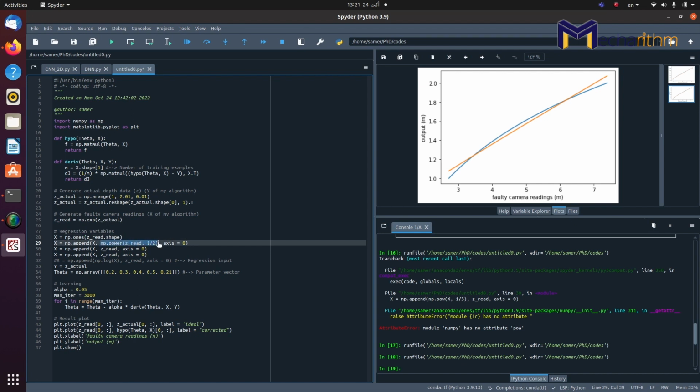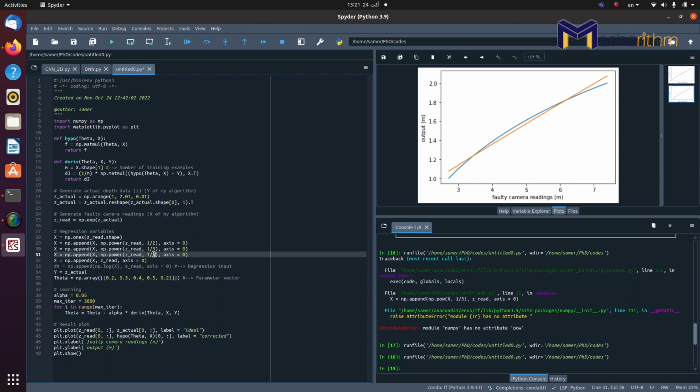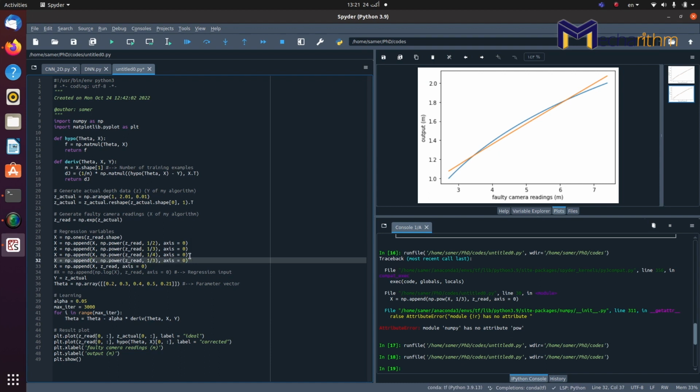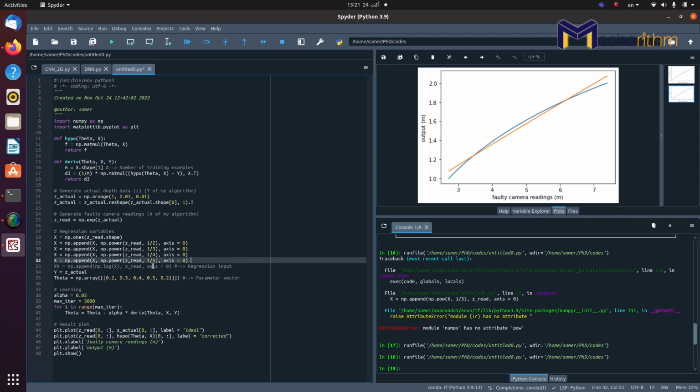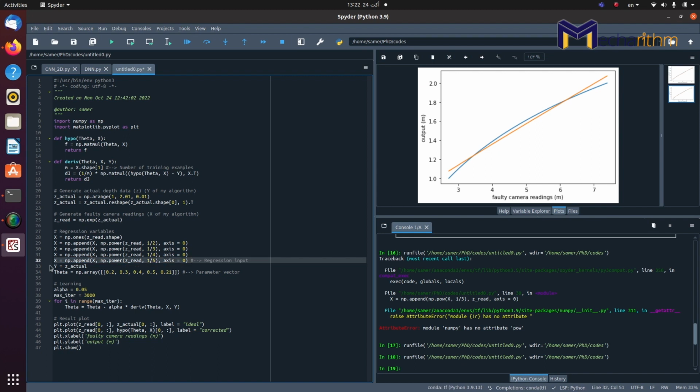So I'm going to change these as well. And let us just type 1/3 maybe. And let us append maybe 1/4 here, and let us append one more feature, 1/5. We no longer need the raw z-read thing. And this last one doesn't make any sense, as we said before, so this is basically our regression input now.